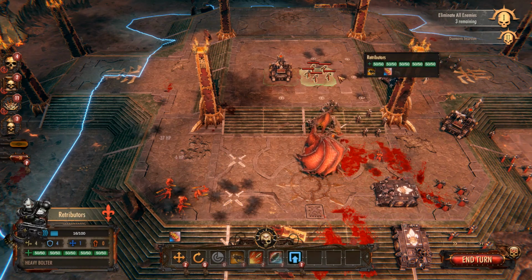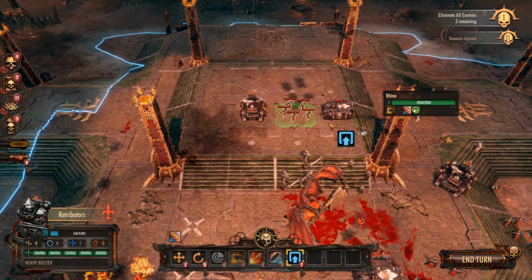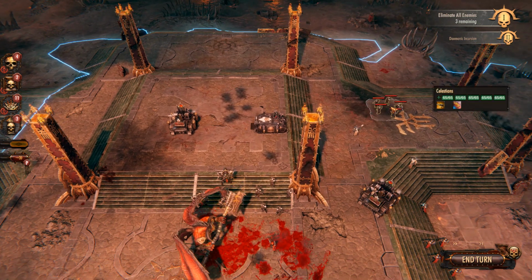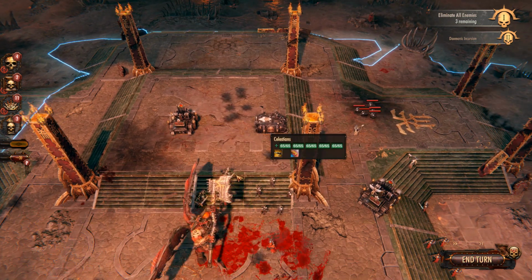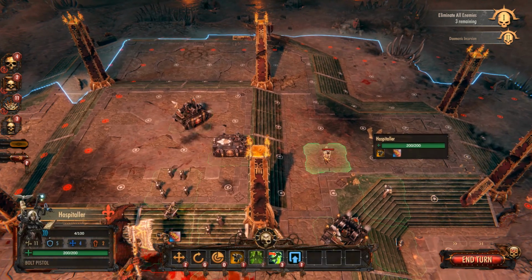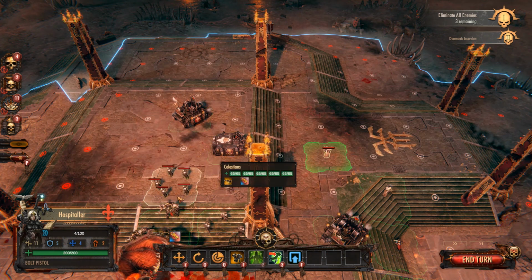What is your command? And I'd like to put those Retributors back in the Rhino where they belong. We move to execute the unclean. These Celestians can move up and cover everyone else with their flamers, and it's good to retain a general central position on the map.